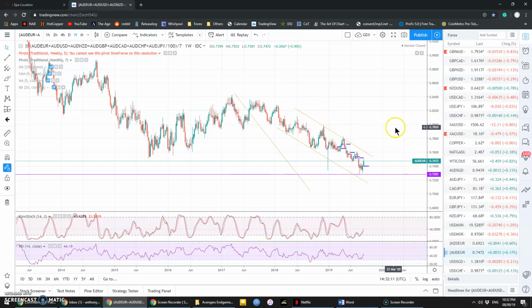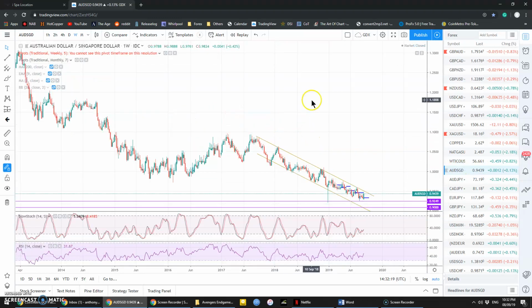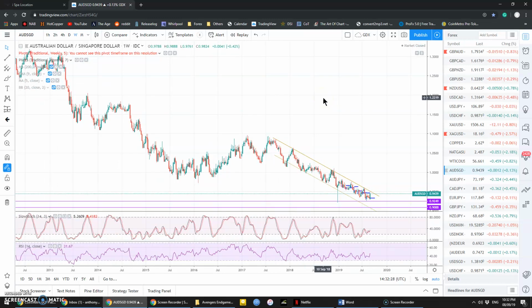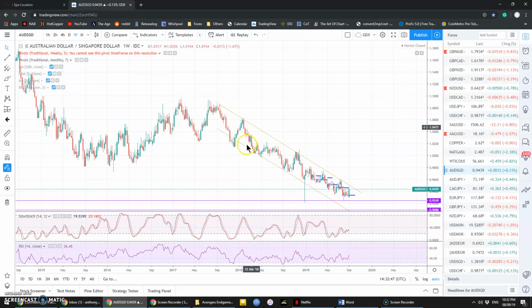So that trend is even more visible in what I like to compare the Aussie against, which is the Singapore dollar. Singapore dollar is actually a safe haven currency. It's not frequently traded, but I like to use it against other volatile currencies because it gives me an indication of the volatility, because the Singapore dollar tends to have a very narrow bandwidth, so very minimum volatility. So it's easier to see the clearer trends. So what we have here is the Aussie versus Singapore dollar for the weekly, and you can see a clear bearish trend. So this is something I like to trade.